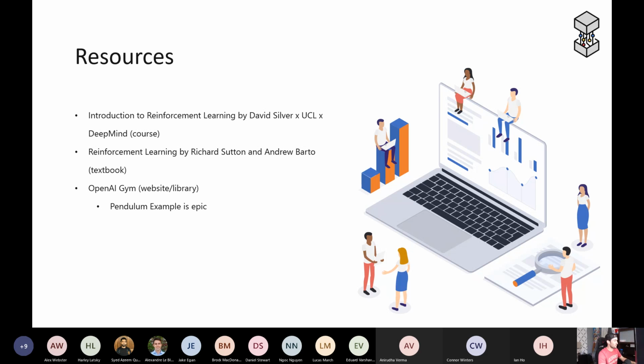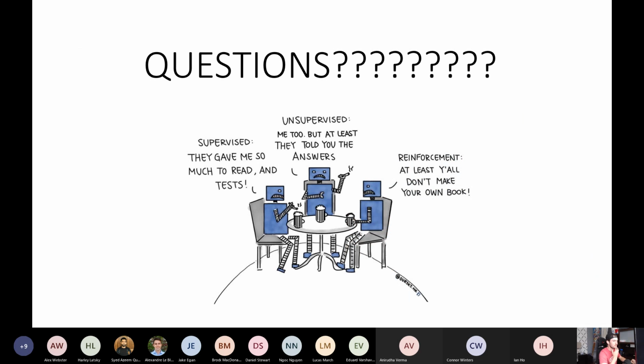And then there's also a really fun website and library called OpenAI Gym. Some of the QMind founders started some of their projects on this. The pendulum example is something that I remember seeing like 2 years ago, and it definitely piqued my interest on the topic. So if you have any questions, feel free to let me know.